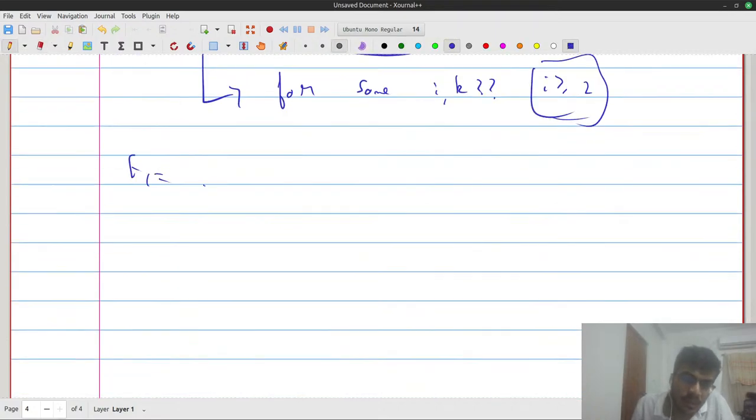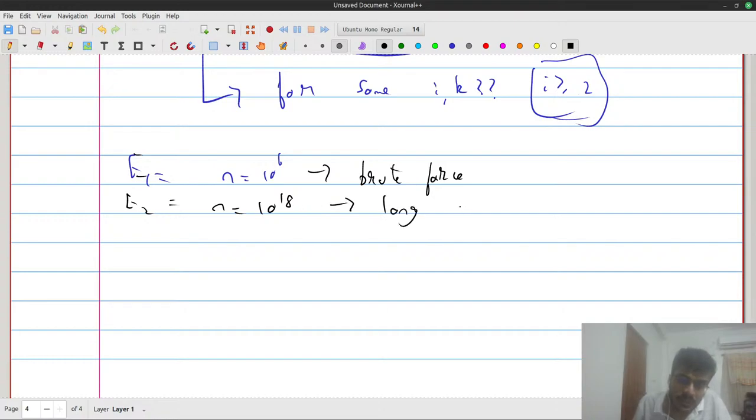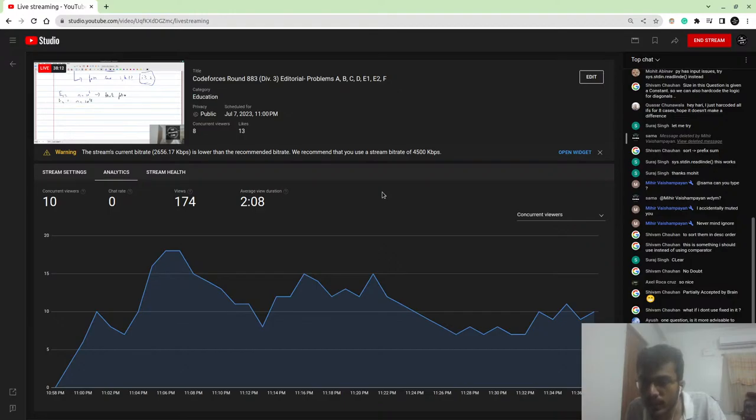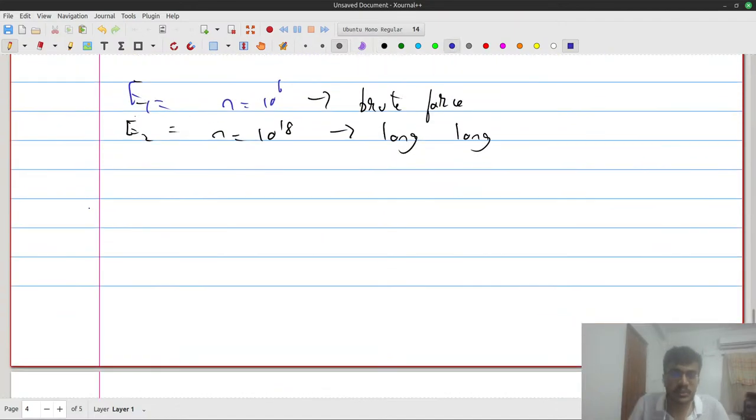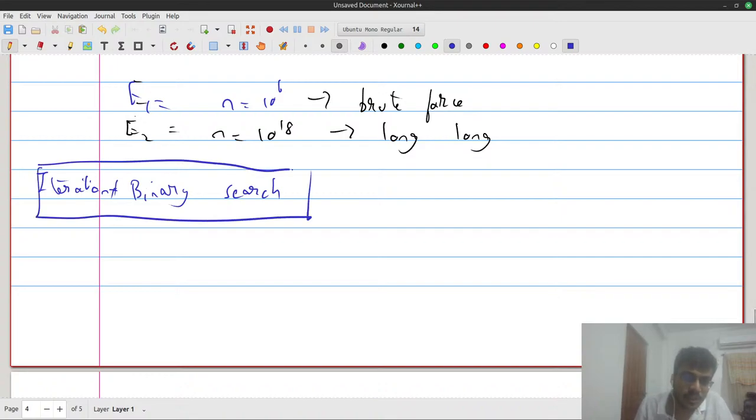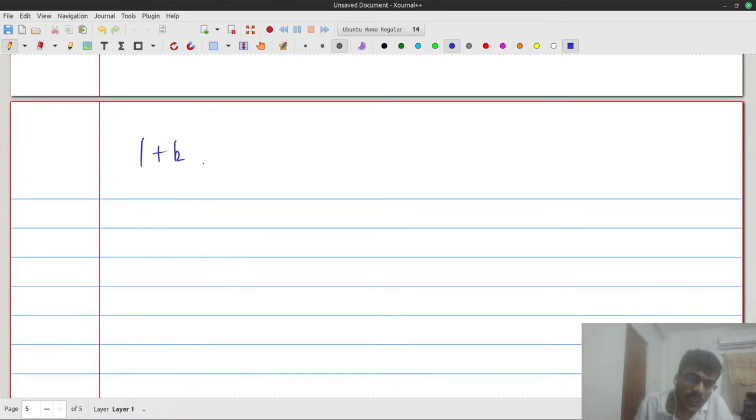Now for E1, n was 10 power 6. So for 10 power 6, you could just brute force the thing. Like you could just have a look at all possibilities and just brute force it. I think that's fine. We'll have a look at E2 where n was 10 power 18, okay? One small thing, if you haven't seen this before in C++, if n is like 10 power 18, you have to use long long. What is long long? Long long is essentially integers with more digits possible. So the integers in C++ have a definite size limit, while long longs allow a much larger range. So am I being clear on that? Okay. Right, okay. Let's move on. For E2, what is my solution? So I think the intended solution was binary search plus iteration, but I think I did something completely different, so I'll show you my solution also. Okay, so let's look at the case.